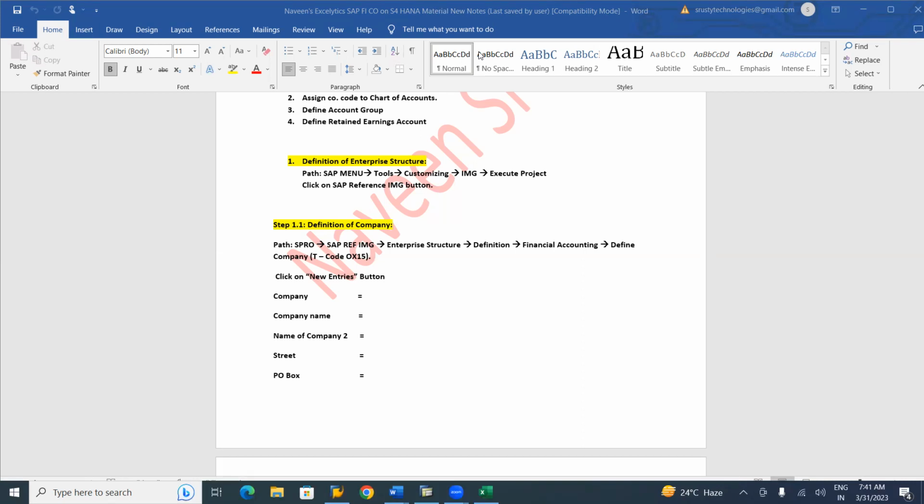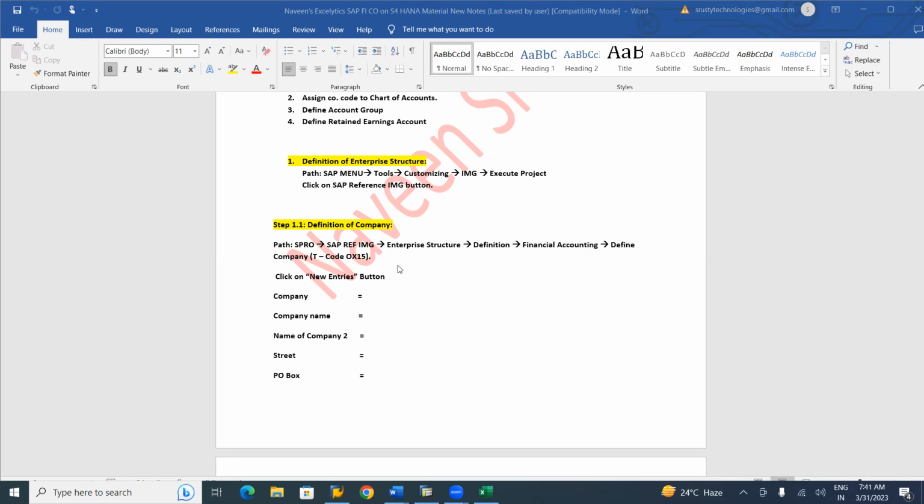I'll repeat once again: path SPRO, SAP reference IMG, enterprise structure, definition, financial accounting, define company, transaction code OX15.